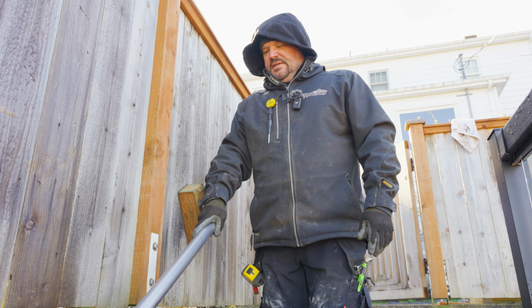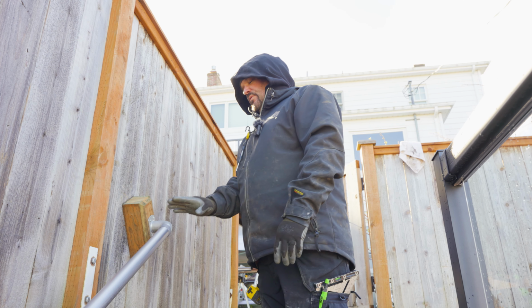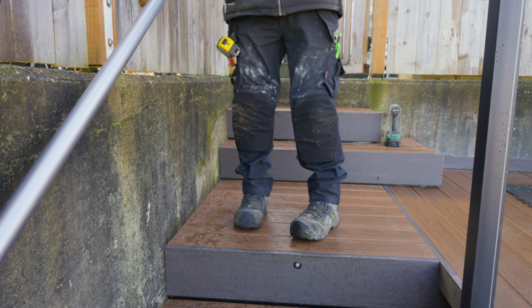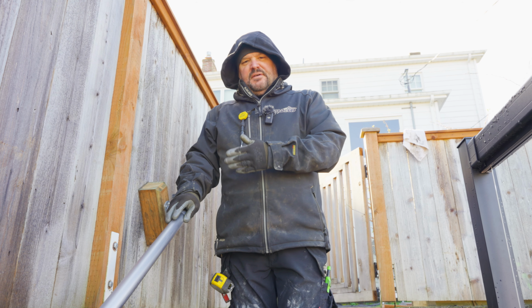So it's just something that's nice and sturdy and stable so that when you're using this larger set of stairs, we weren't required to put one up here. We weren't required to have one on the flat landing. We just were required to have one right here for this set of stairs. So we went ahead and did it. To get our final inspection, we have to have this installed.